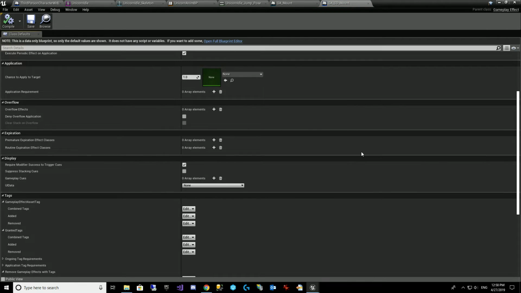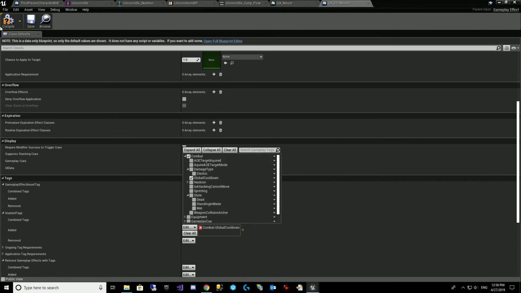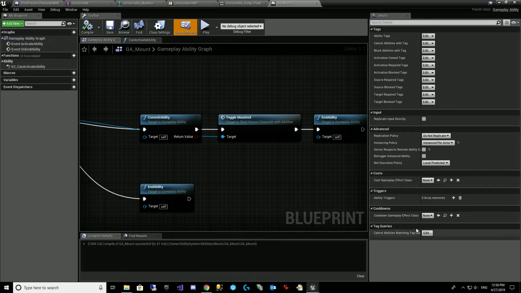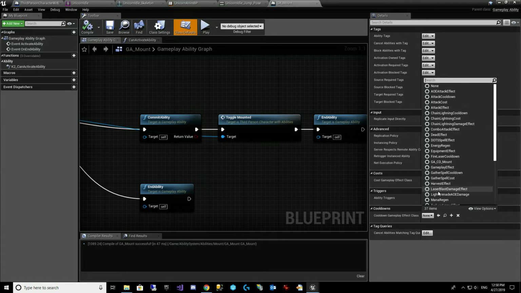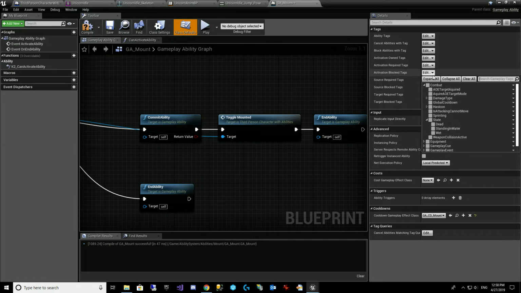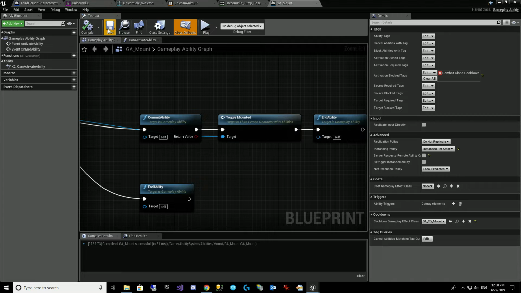And I want to have it grant the global cooldown. So that's just going to block everything for 5 seconds. That should be fine. Then I'm going to come in here, and I'm going to pick the cooldown, and then I'm going to say this activation block tags can't do anything if you're not off the global cooldown. Okay, I think we're good there.